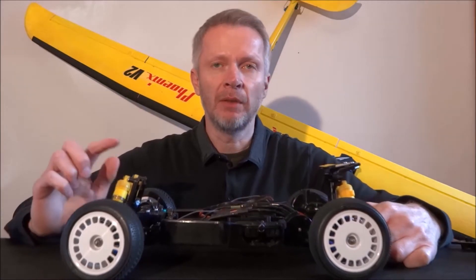Now it's time to get the rear section all assembled again. One thing I had to do — which might have been a bit of a no-no — is because the wires for the motor are quite short and there's not really any room for them. I've cut a little tiny U-shape out of the top of the chassis just for the wire to go through better. I don't think it's going to affect the strength of it — well, we'll find out.